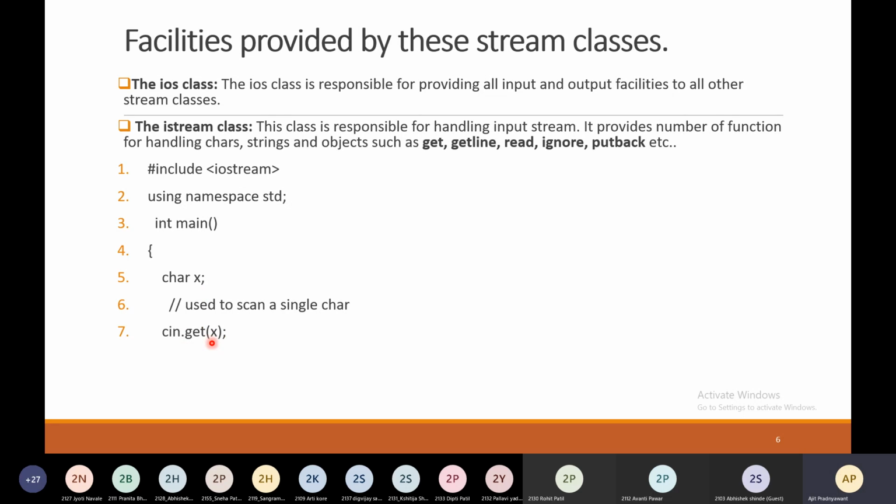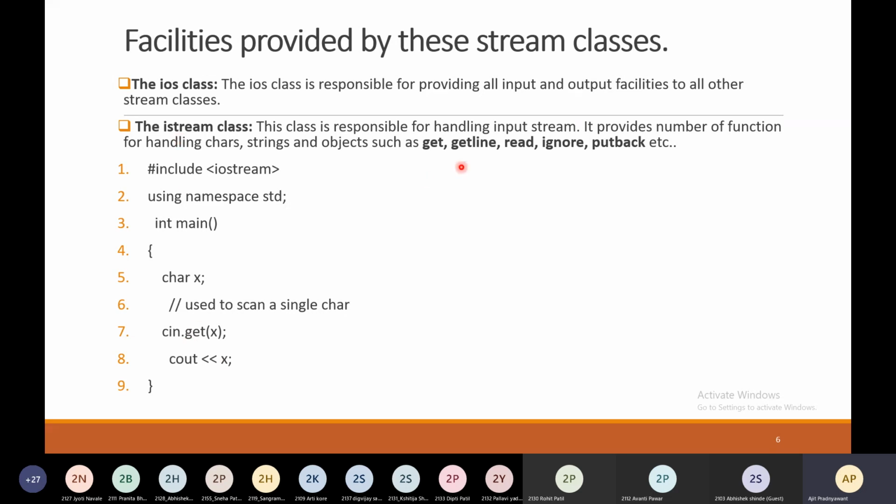The terminal will wait until you enter a character and hit the enter key, and then this character is assigned to the variable x. When you say cout << x, the value of x will be printed. So this is how you can make use of the get method present in the istream class.